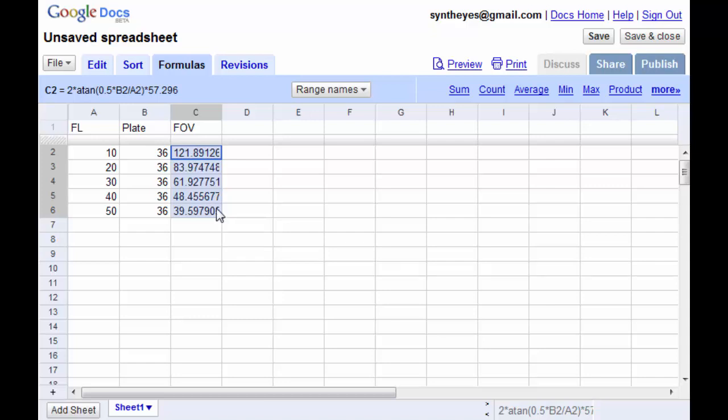Now, here comes the fun part. Suppose what we want to do is give it both, we figured out both the focal length and the field of view. And this is something you can do from a set of test shots. You can go out and shoot a bunch of shots, record what the focal length is for each shot, then go and track it in SynthEyes, have SynthEyes figure out what the field of view is, and that's going to let us compute exactly what the back plate width is. So I'm going to show how to do that, and that's kind of the useful takeaway from this whole thing.